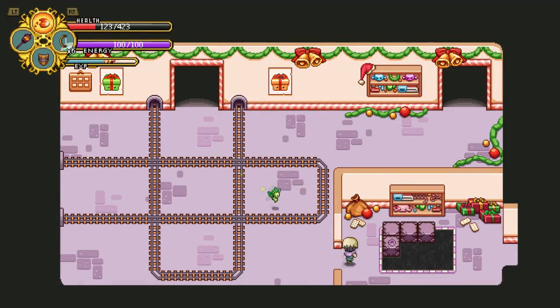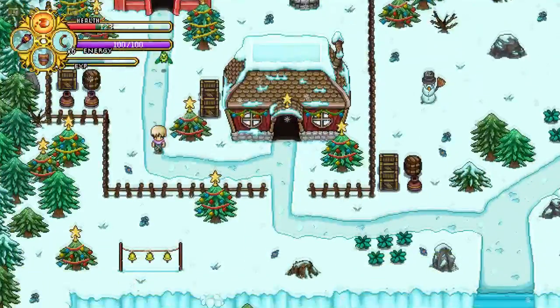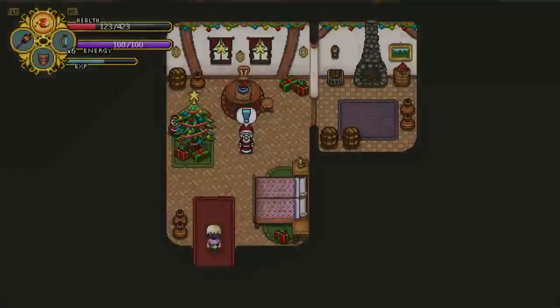So we can't do anything in here. Yeah, so we took care of that toy box machine, that'll help a little bit. So let's go talk to Miss Claus here. Miss Claus.